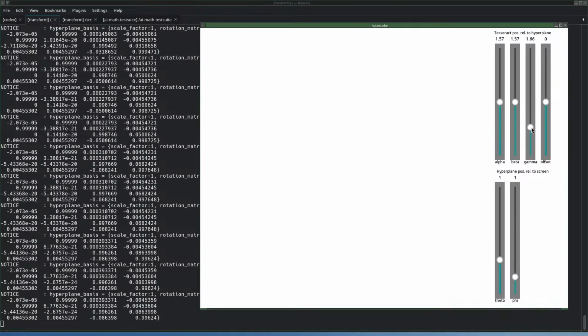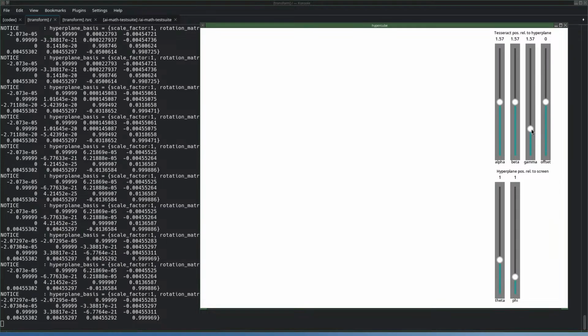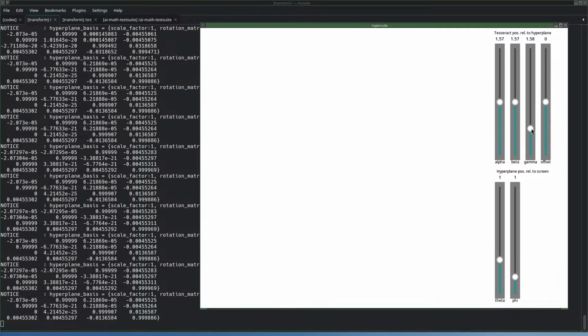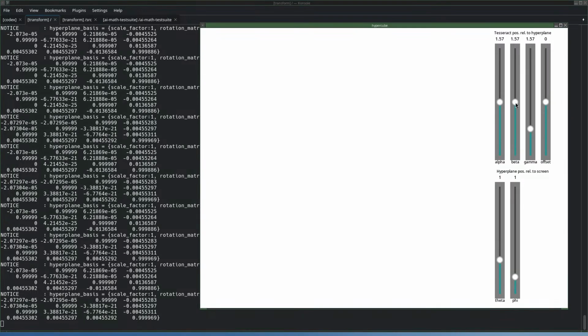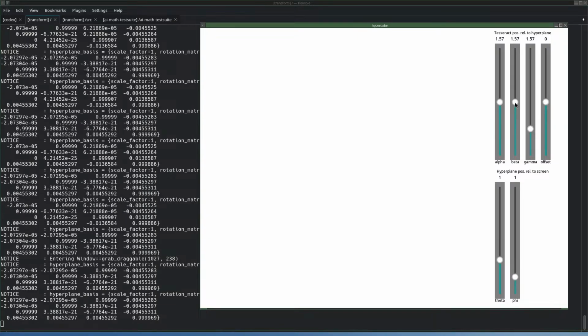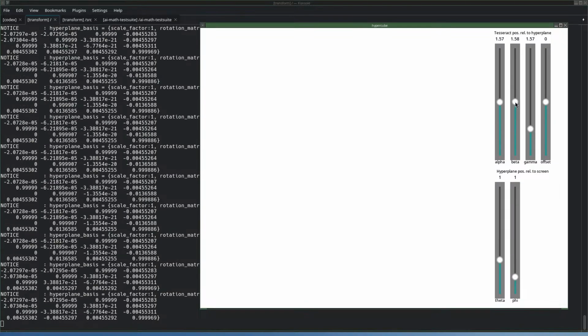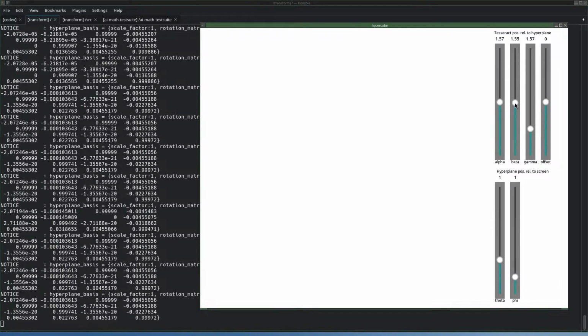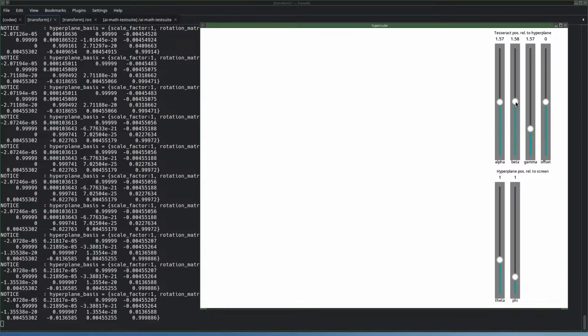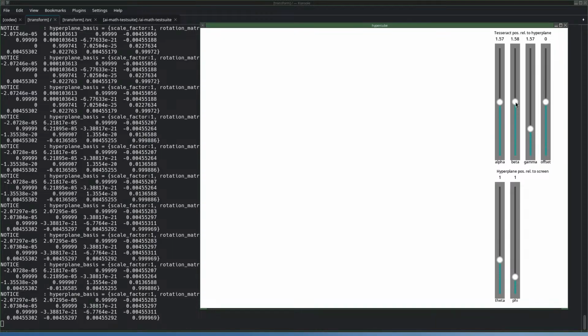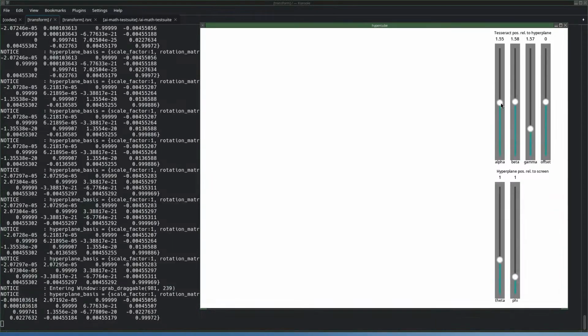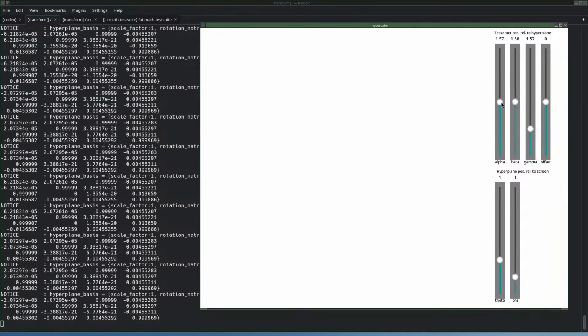I can't even tweak it back. That's interesting. Wait a minute. I can. Yeah, there it is. It did something. What is this doing? Yeah, but around this value anyway. There's no influence on the first one. There's also no influence on the first one. It's totally not there, no influence.